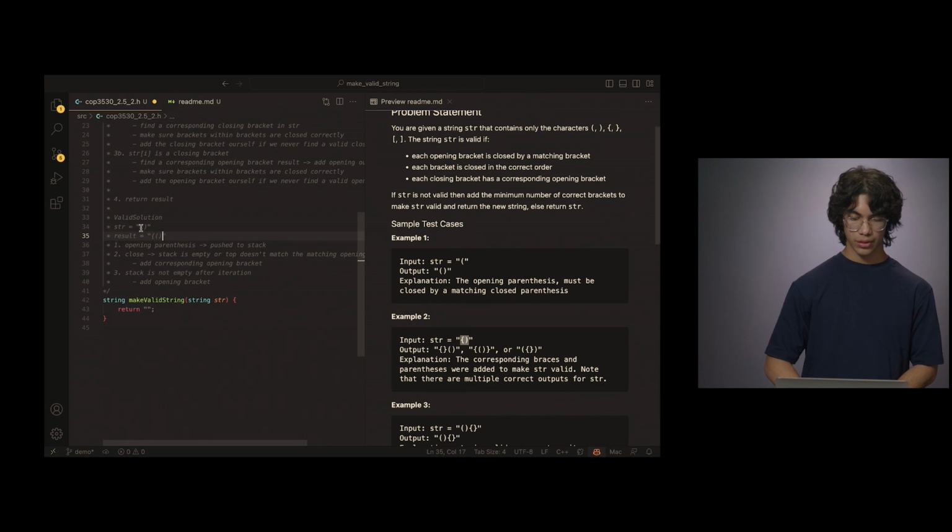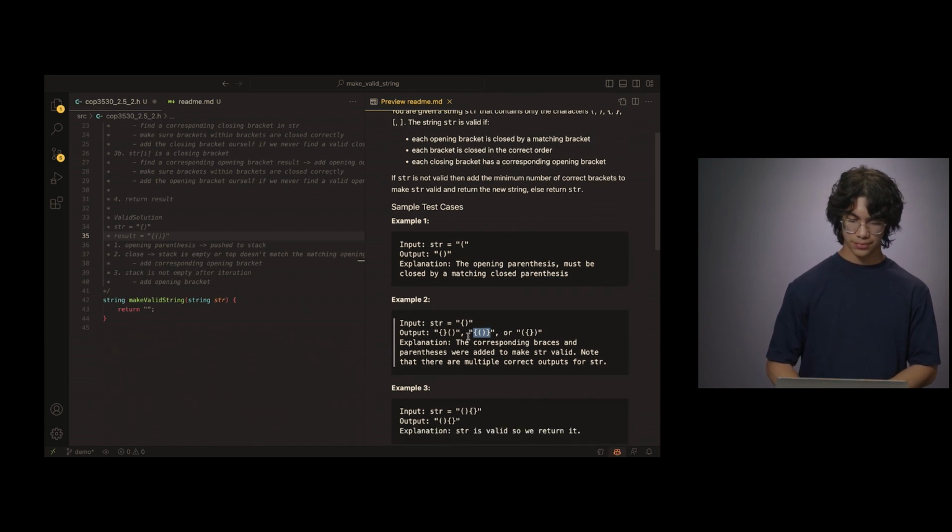Now we've finished iterating through all of the characters in the string, and so we look back at what's on the stack, and we see that there is one brace on the stack that was not closed properly. So we're going to add it to the string itself. And as we see, that is one of the outputs for the example itself.